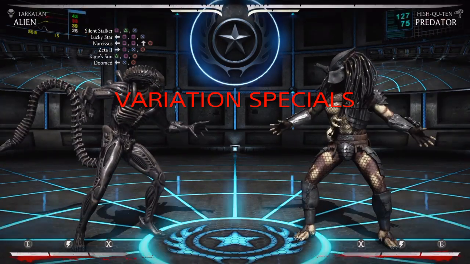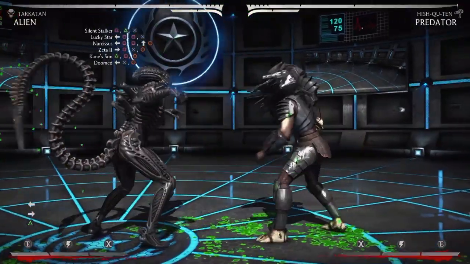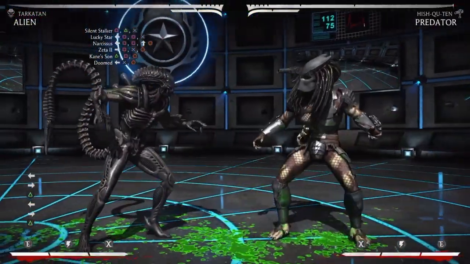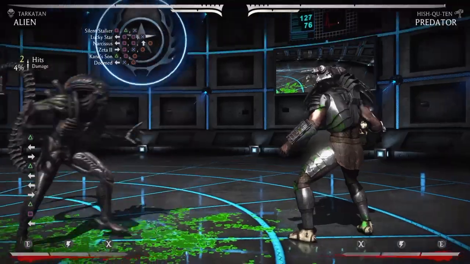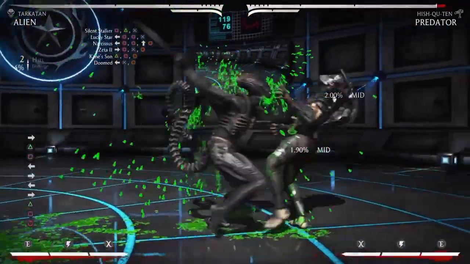Now the variation specials are especially great for the Tarkatan variation. This is back, forward, and triangle. That's our cat and rush. Now, if you want to extend it, you press square afterwards. And as you can see, it does some great damage as well. And then you can go further on from that as well.